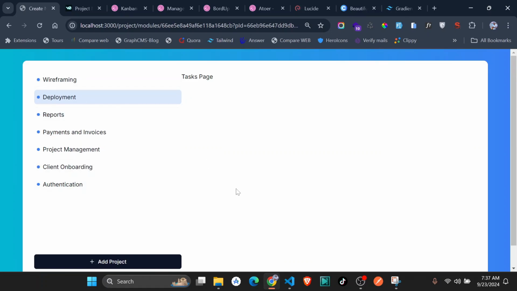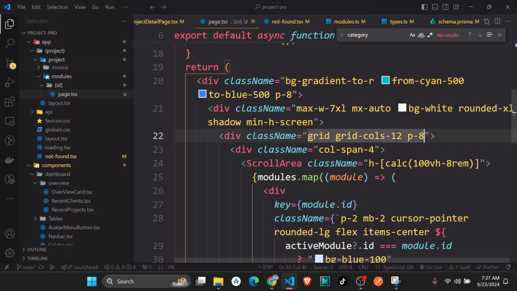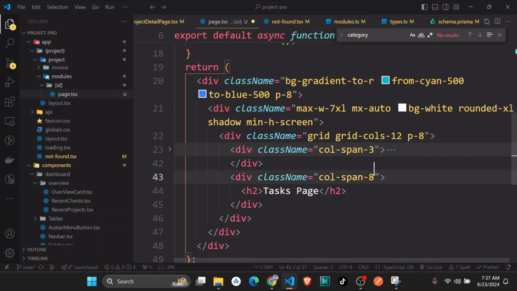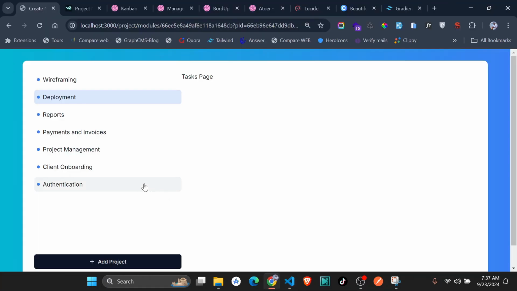Okay, and then for the tasks, we could give them a col-span of 3 here, and here we give 9. It was too much fixing. Yeah, I think it's perfect. So we have these as the modules.